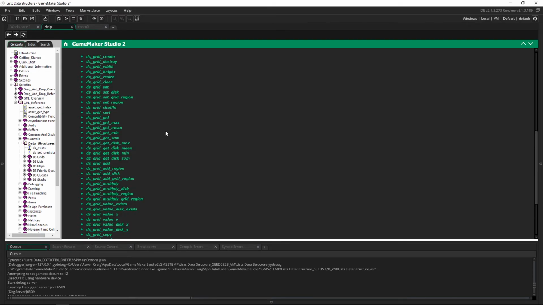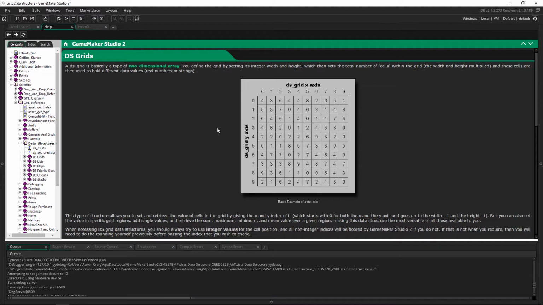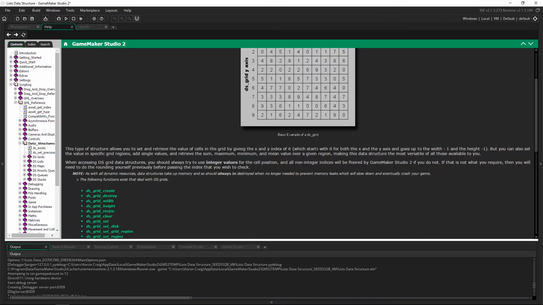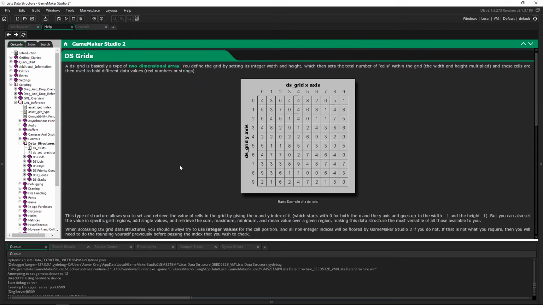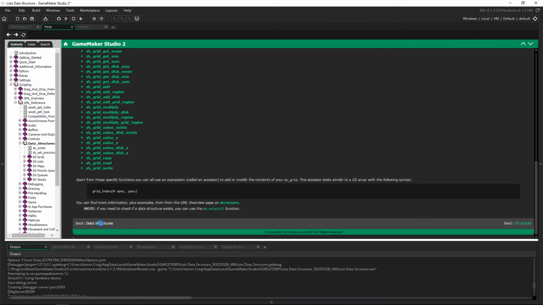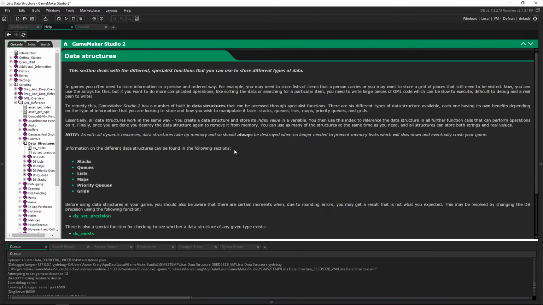You can do all sorts of things that they've set up for you inside of a 2D array, which is really, really helpful. So I use 2D arrays all the time, but I don't use grids that often because a lot of times I don't need this extra functionality that comes along with them. But if I do, a grid is going to be the way I go. I'm not going to go and replicate all of these functions on my own when they've already been done. And that's kind of the big thing when it comes to data structures in general. You've got a lot of options, and you just need to find the right tool for the job.